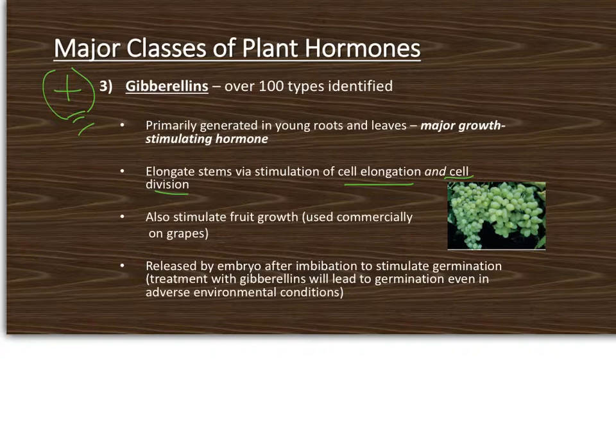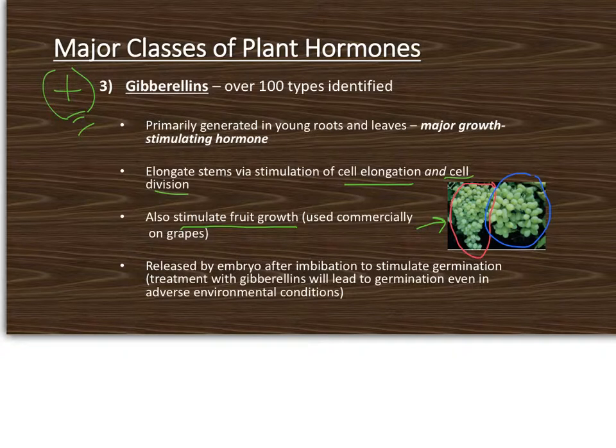Now one of the major ways that we use gibberellins today is seen here, and that is to stimulate the growth of fruits. Notice here, on the left-hand side of this is really what grapes tend to grow like in terms of their size and shape. Grapes you'd use to make wine, or grapes if you tried to grow some in your backyard, would probably be little round balls like that. This is what a lot of white grapes look like in the grocery store, right? Elongated, bigger. And that's because they've been treated with extra gibberellins, which cause an increase in the fruit growth. And there are actually a couple different fruits that we do this with in terms of supermarket fruits.